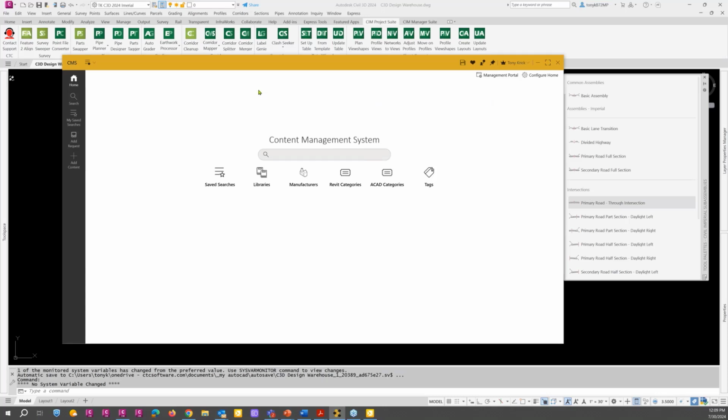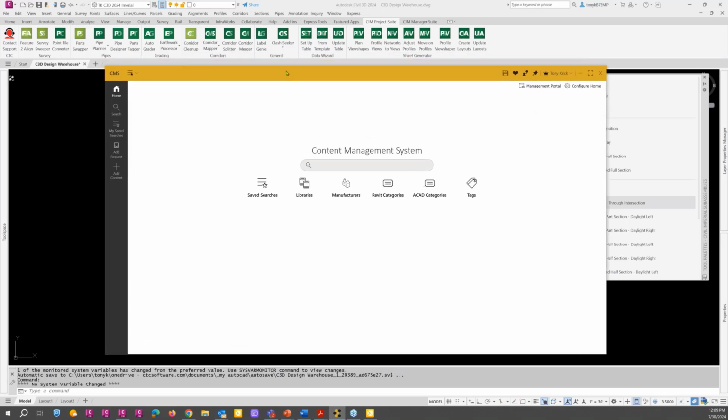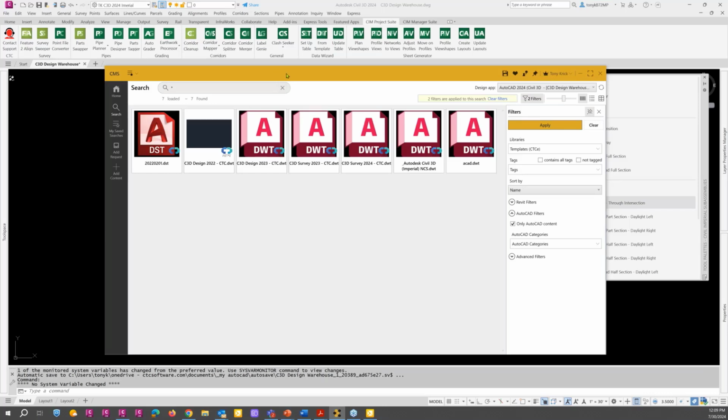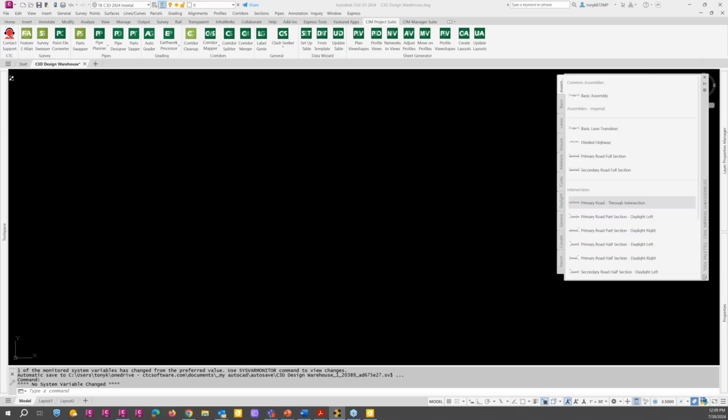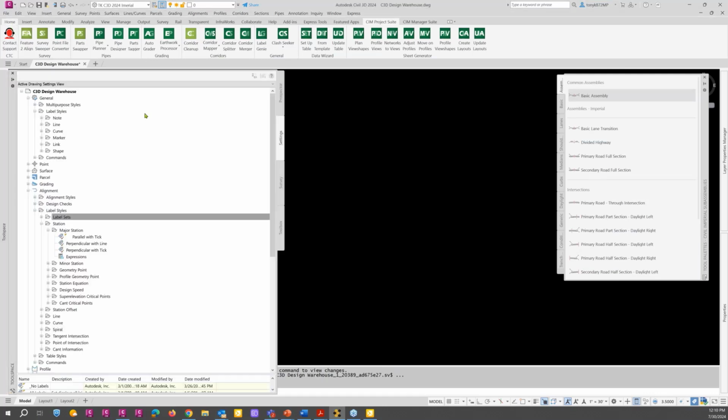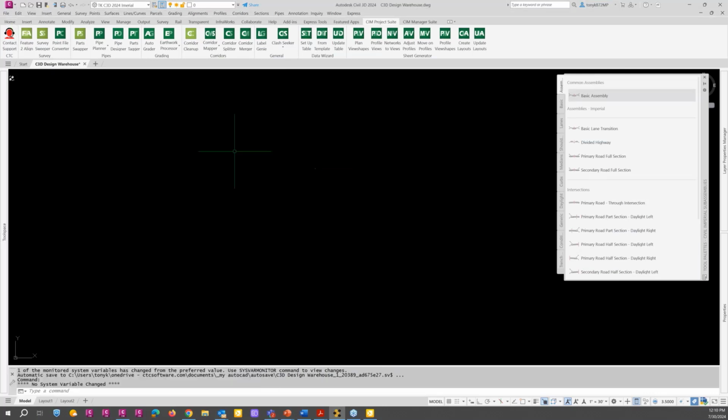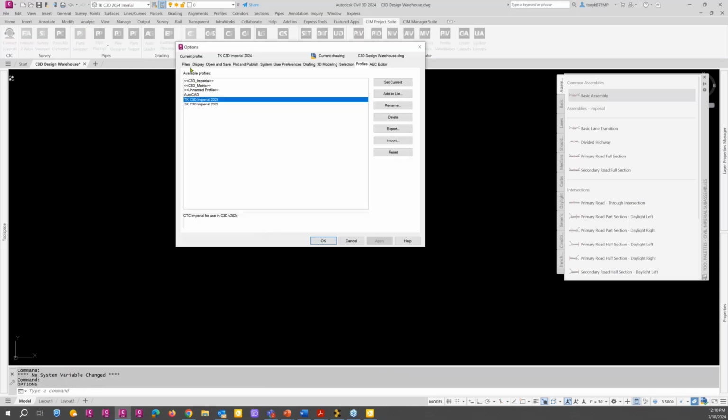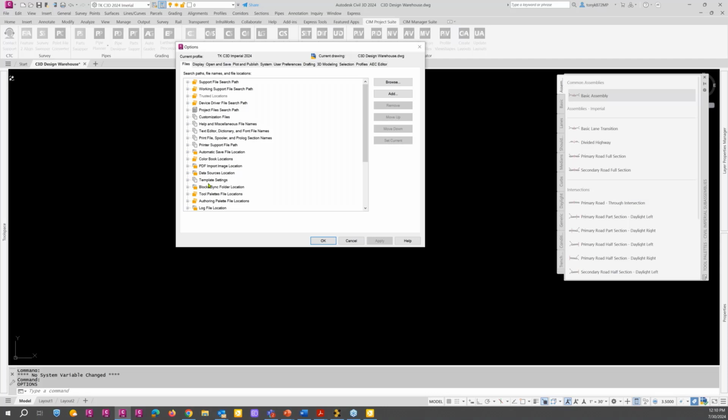So, some of the ways we can save some time with using this. On our home tab right here, I can come to my saved searches, and if I wanted to start a new drawing, we don't need to have this path. I'm going to slide that off to the side. We don't need this path anymore in our options tab to go directly to our template drawing.